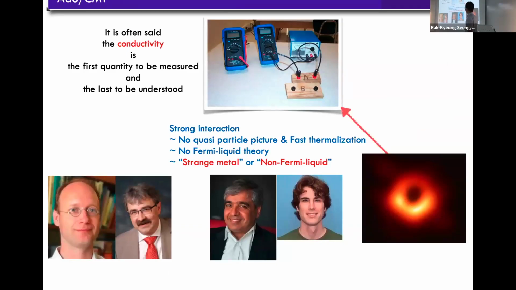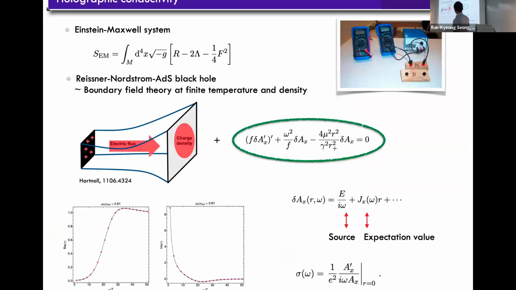So about the conductivity. People say it is the first quantity to measure because it's easy to measure, but very hard to understand. And in nature, there are matter which is called strange matter because the property is strange, or non-Fermi liquid. So in order to study some quantum matter, we also can use the Einstein theory. This is gravity theory: Einstein terms and cosmological constant term or Maxwell terms. You don't need to understand what it is, but the whole point is this is a theory for the gravitation, theory for the black hole.